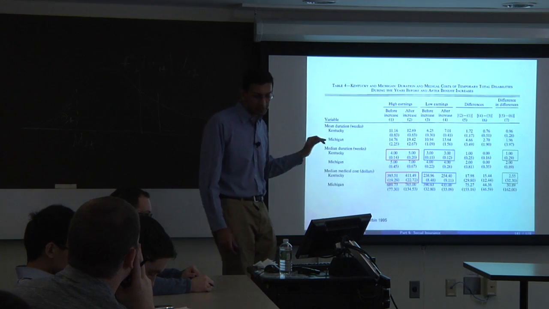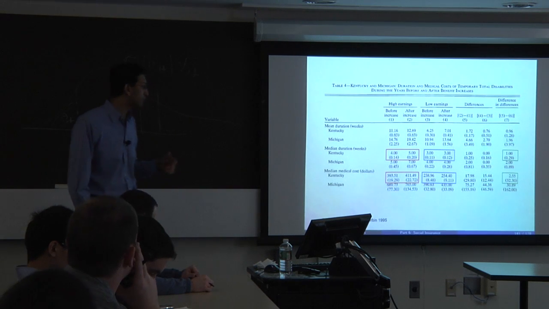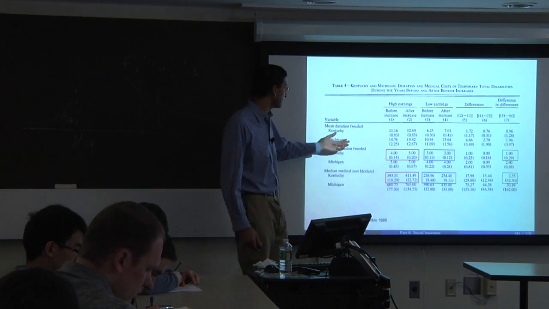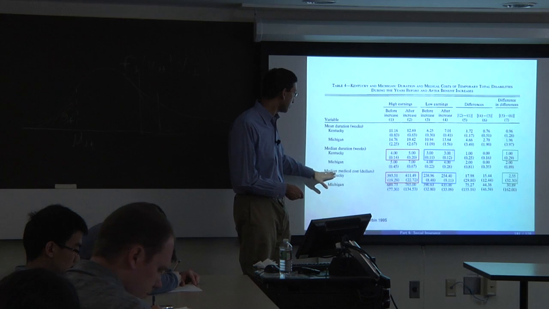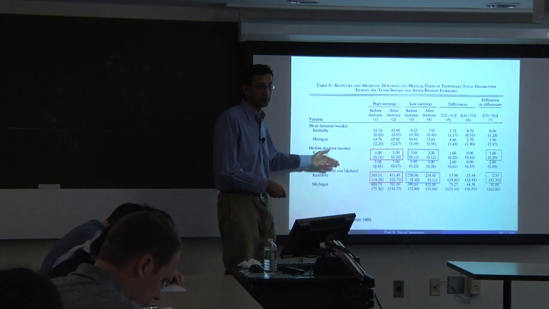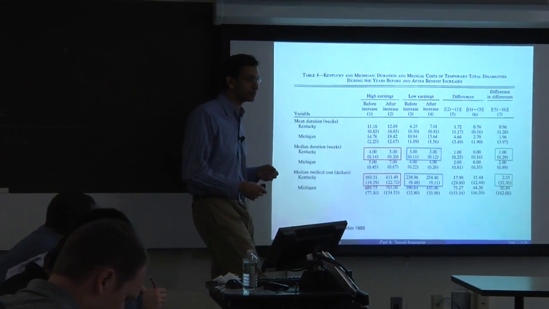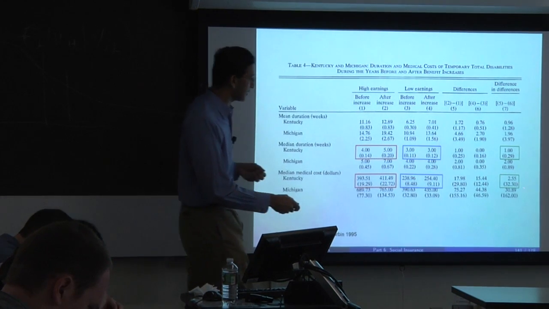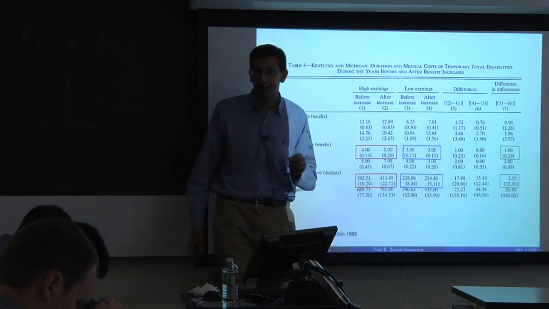Okay, so what's the substantive point of this paper? Durations go up, fairly significantly, actually. And the other point that they make here, again, they look at median medical costs. You can see medical costs have this property as well, where you're going to have tremendous skew in that distribution. Do a diff and diff on medical costs, and you basically get nothing. So what's the idea of this?